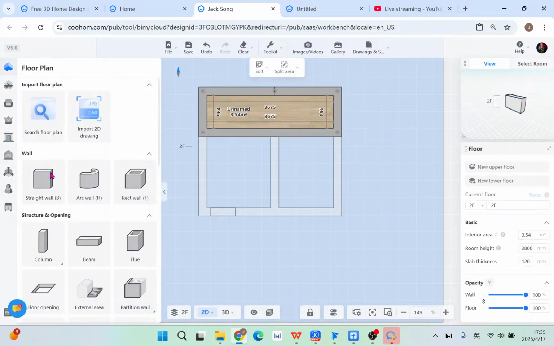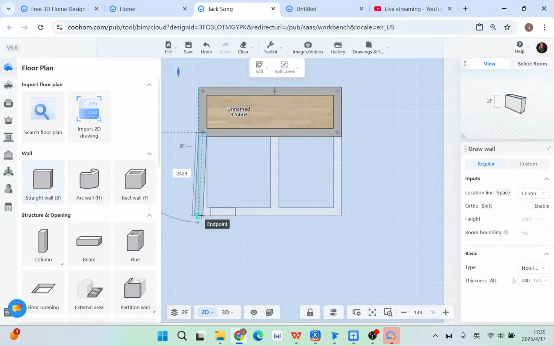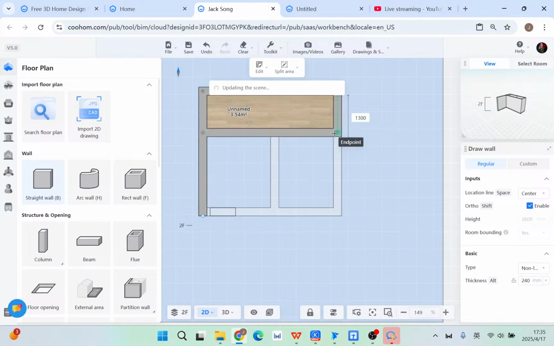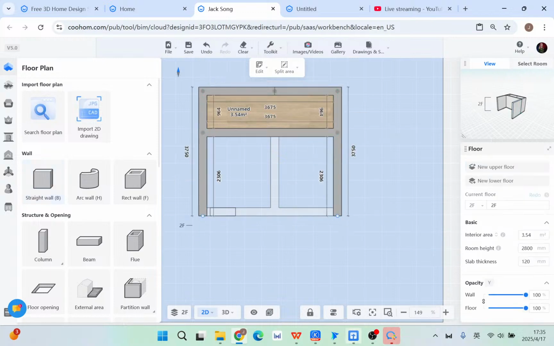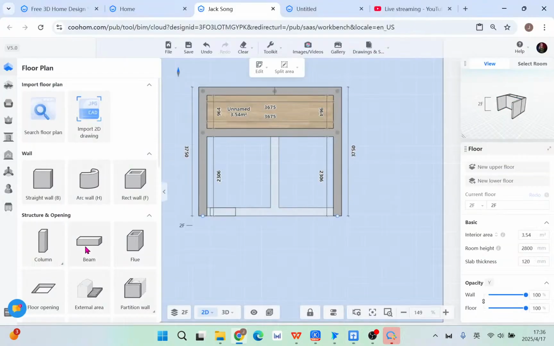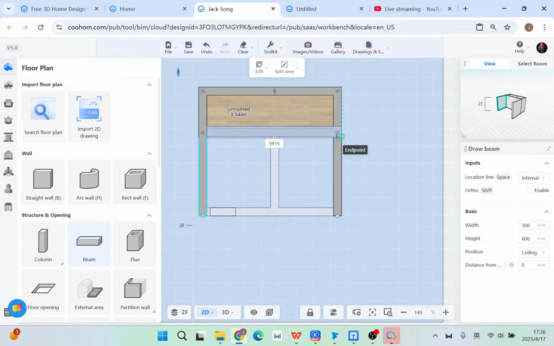And even I can leave here. I can even use the orthogonal, leave the same boundary, see, the same boundary, and even here you see, if you want, you can also use the beam to click and create.